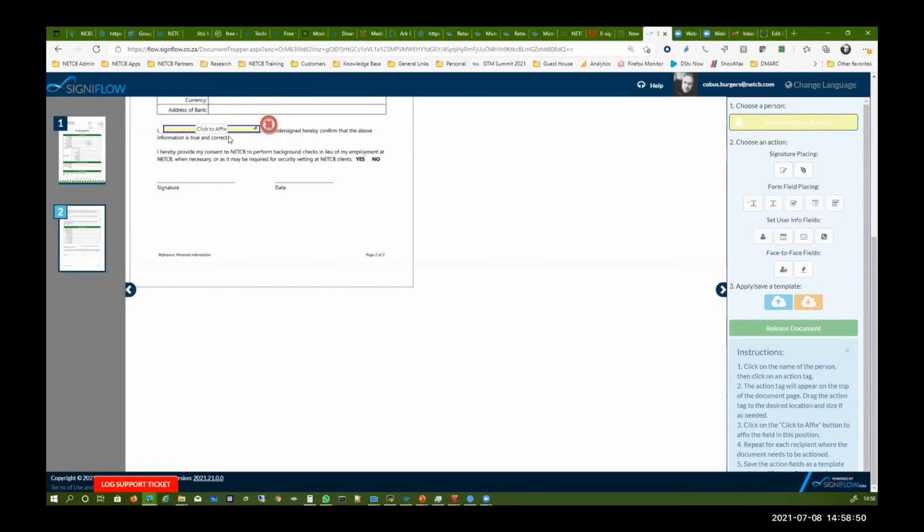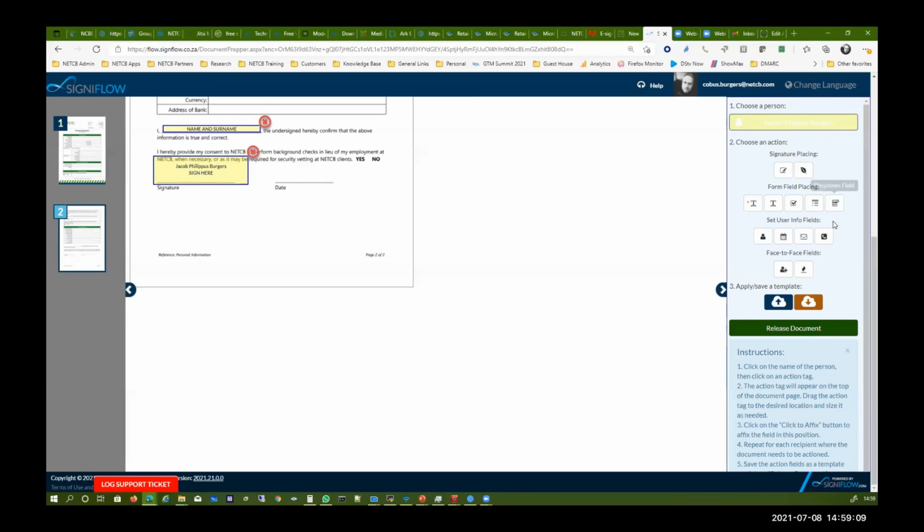Like the undersigned, you actually can make it so that the person does not need to complete it, because it already knows who is completing this document. It will populate that field automatically. And then I also want the person to sign the document, and I can place, this is where you need to go and sign the document.